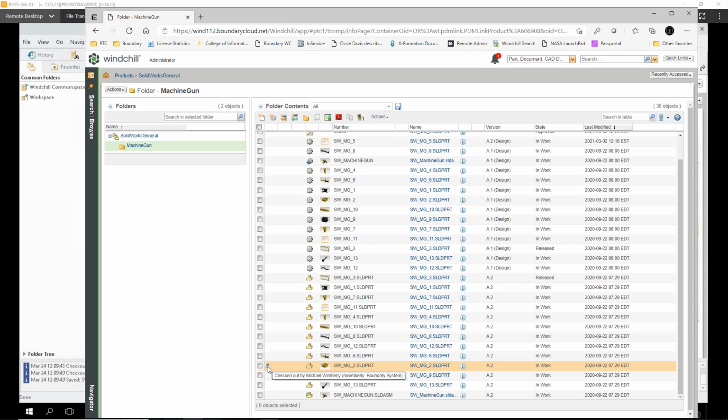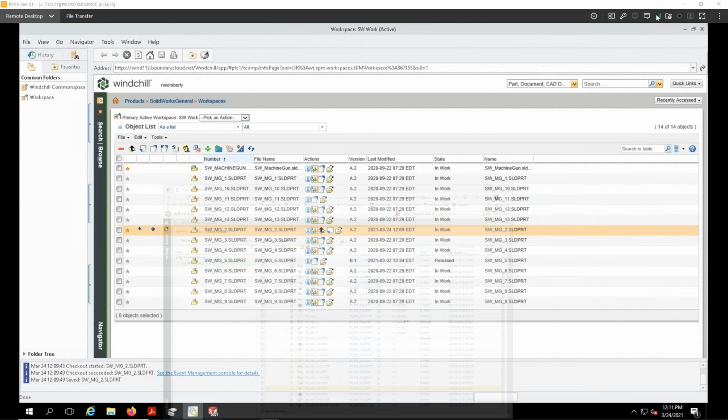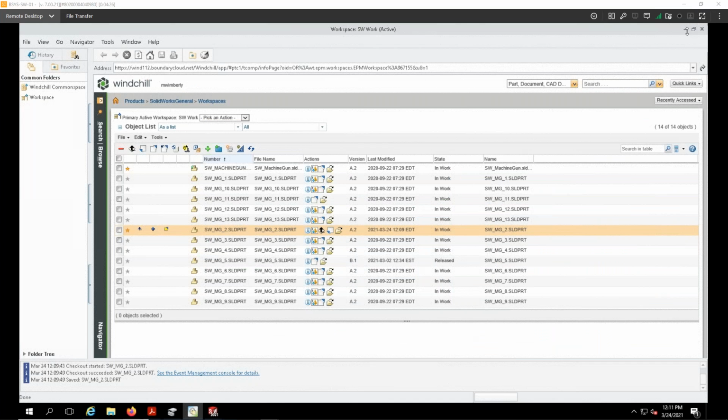And that icon will let me know that Michael Wimberly has this file checked out, which means they're intending on making changes to it and checking it back in. If this is something that I needed to work on or make changes to, I can now contact that person and see what they're doing to this file and see if they can integrate my changes, or if they've even made changes to it. If not, they can go in and release their lock on that file or their checkout on that file and allow me to check it out and make changes to it. So we have that ability to do it as well.